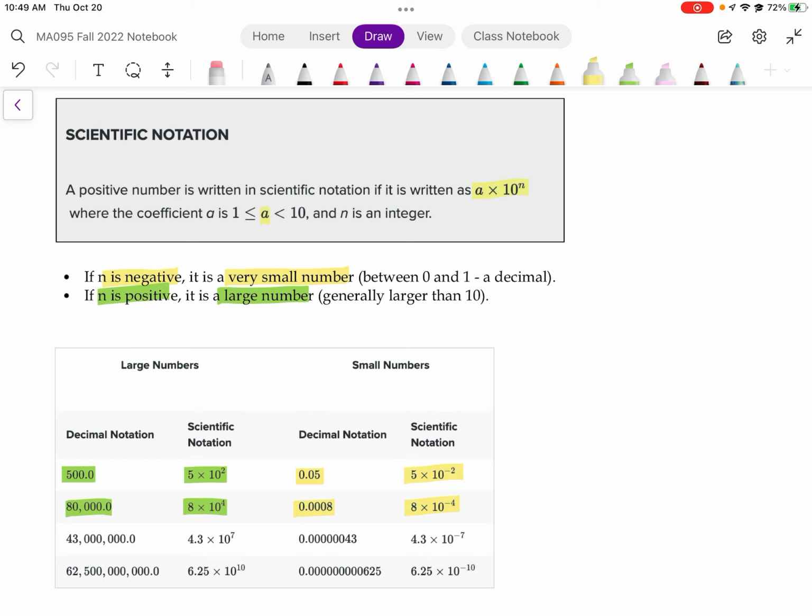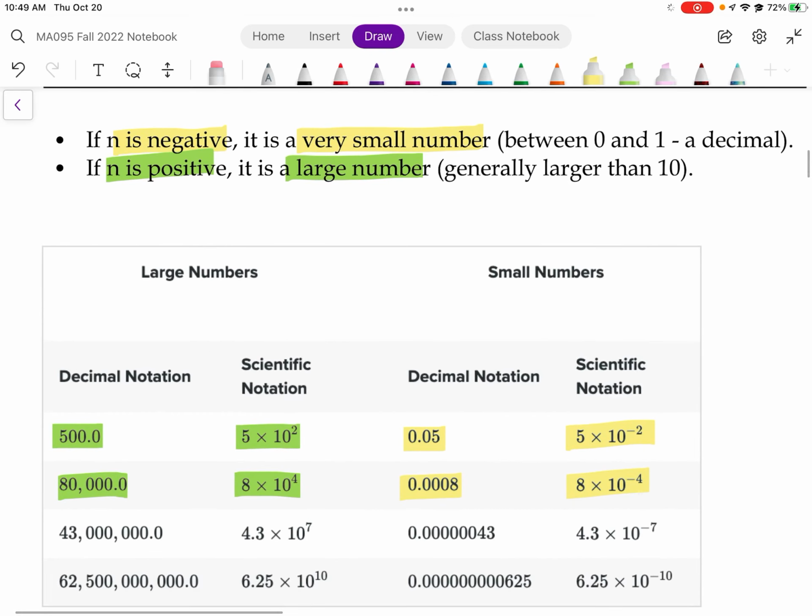So why don't you stare at that for just a minute if you've never seen scientific notation and see if you can come up with a rule. Can you come up with a rule? So let's look at 43 million. So 4.3 times 10 to the 7. So if we said 4.3 was right here and went 1, 2, 3, 4, 5, 6, 7, the 7 represents the number of places we moved the decimal place to get 4.3.